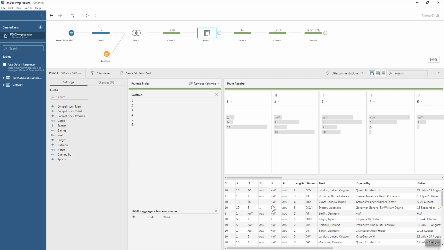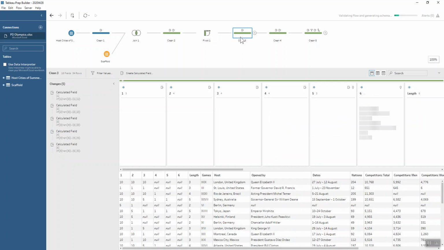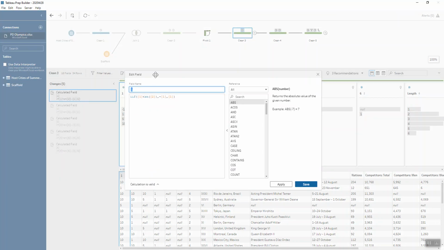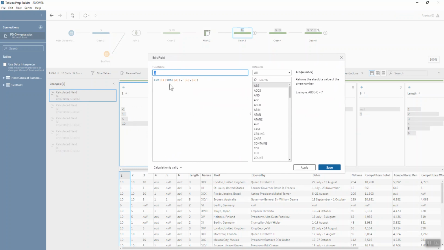Now we want to actually create our values for our Roman numerals, but before we do that, we have to take into consideration the ordering of our Roman numerals. So for example, an IV, we know that's a 4, so the 1 becomes a minus 1 if we were to sum together the values. And to do that, we are just going to use some calculations. So we're looking at the first character, and we're saying, if that character is less than the second character, so in the example of IV, it's a 1 and a 5, therefore you know that the 1 has to be a minus 1, and that's how we're writing that calculation.